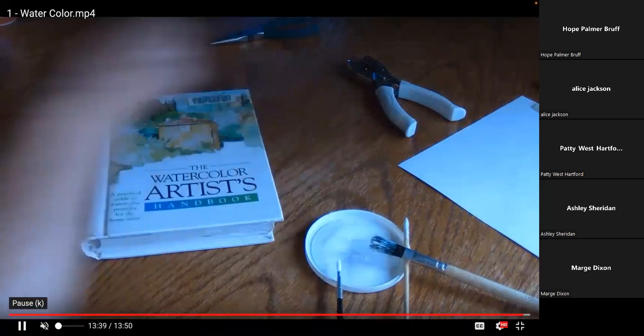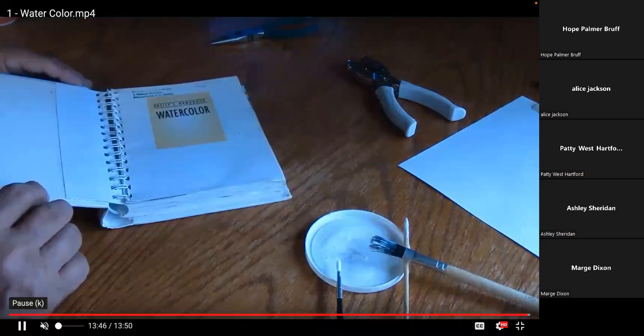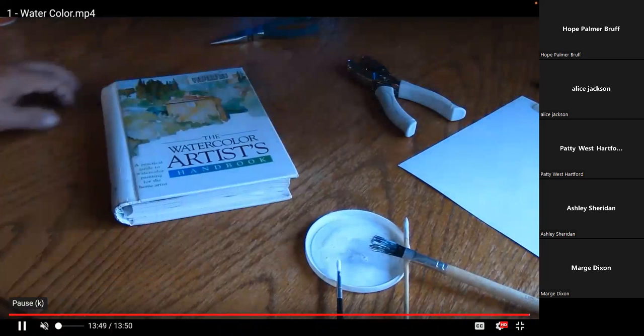It looks like a beautiful book. That's a great book to be able to be saved. Yes, yep.